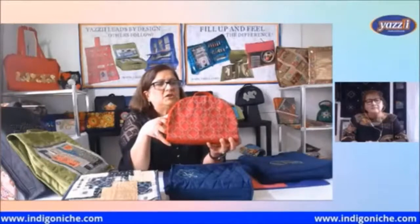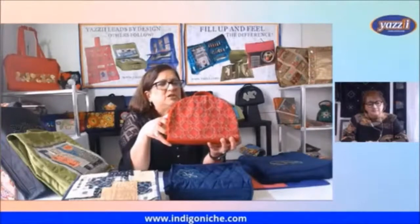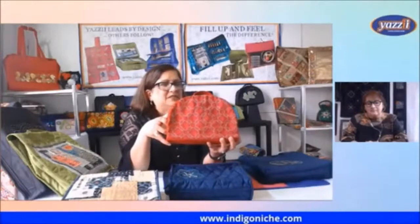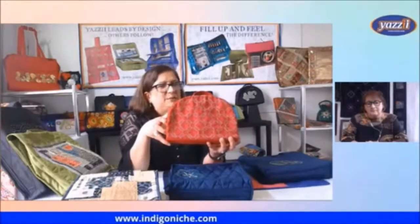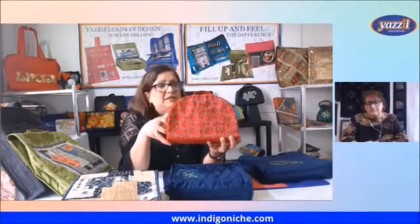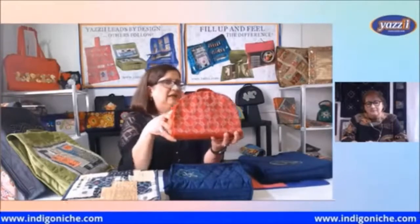And I know people are buying these bags from me to take away and just create their own designs, because these are just inspirational ideas. Often people want to buy them as they are, and we don't sell them. These are just samples, but it has inspired many people in the technique that you love experimenting with, and you continue to do so, constantly.